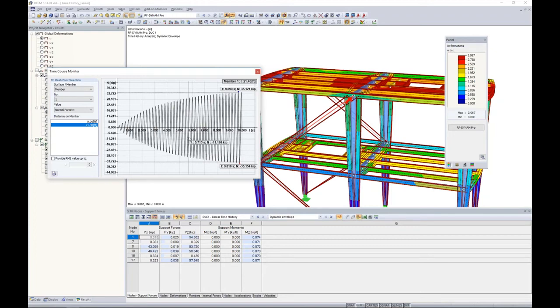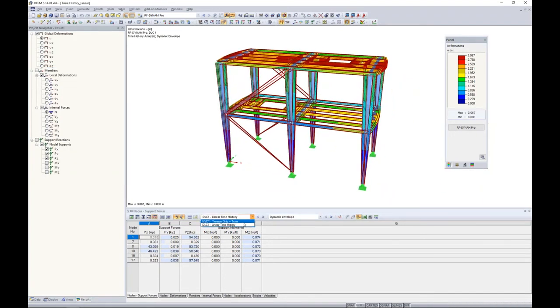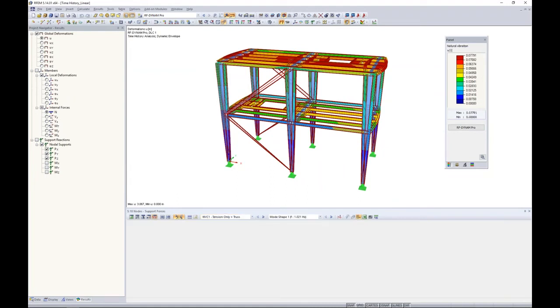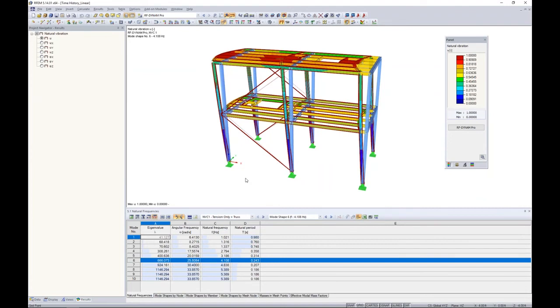So the question is, well, how could my structure possibly look different in terms of my natural vibrations if I were to account for the failure of these tension-only members? So we want to move on to a second natural vibration analysis study where we deactivate these failed tension members. So what I'm going to do is I'm going to jump back to my natural vibration case, which we can easily do with our drop-down box here. And let's go back to mode shape number 6. Remember, this is our dominant mode shape in the X direction.